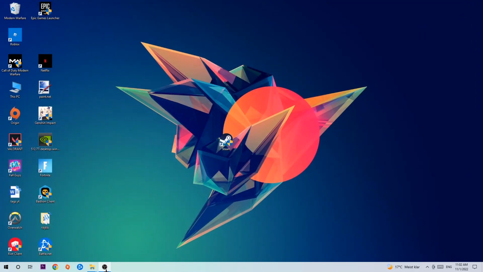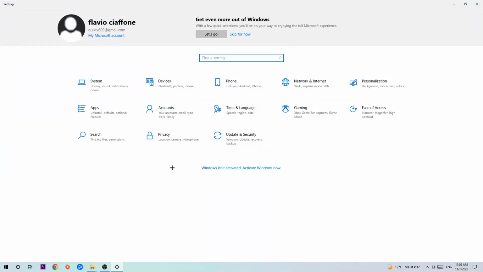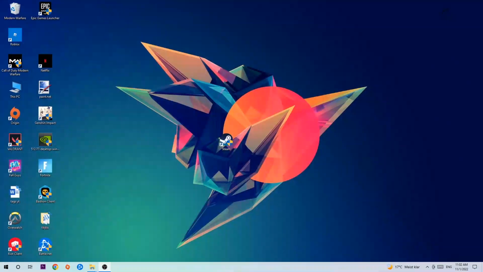Navigate to the bottom left corner of your screen, click on the Windows symbol, open up your settings, navigate right onto update and security and stick around Windows update. Well, I want you to click on check for updates because I know, guys, it's gonna sound a little bit basic, but trust me, updating every single driver you could possibly update on your PC will help you a lot with every kind of issue you're currently having, and also with crashing, lagging or freezing. So just trust me and download the latest version of Windows, and once you finish with that, close this.